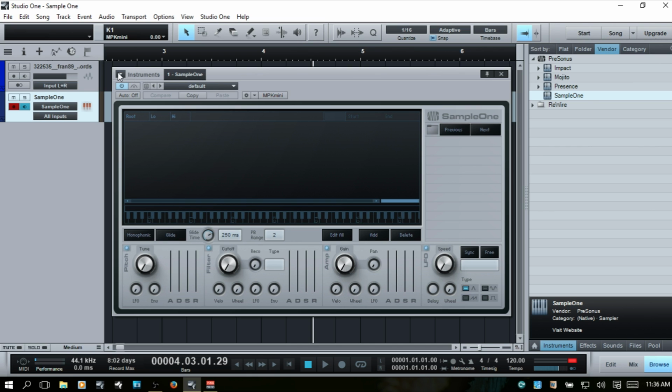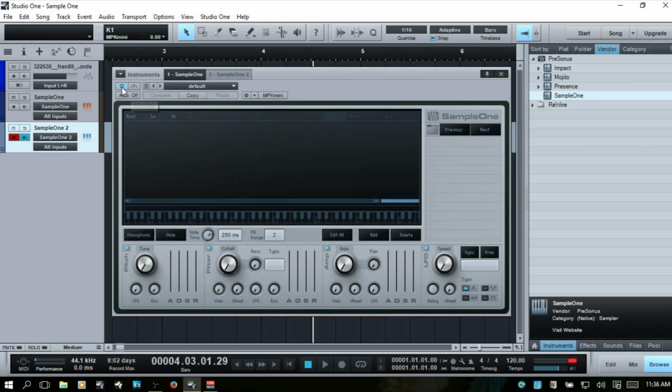So at the very top left corner, we can choose any instruments we have open. If we had two different Sample 1s or other instruments, we can choose from those there. We can rename, remove, or show in the mixing console. And then here, if we had another instance of Studio One open, or Sample 1, we could then choose that by clicking there. And actually, I'll go ahead and bring a second one in so we can see that there.